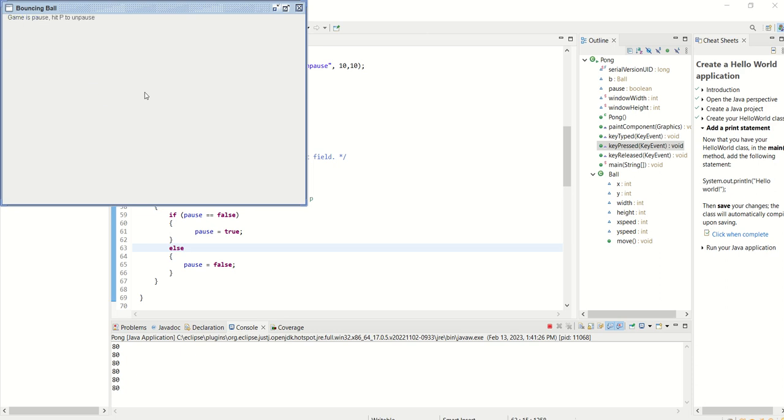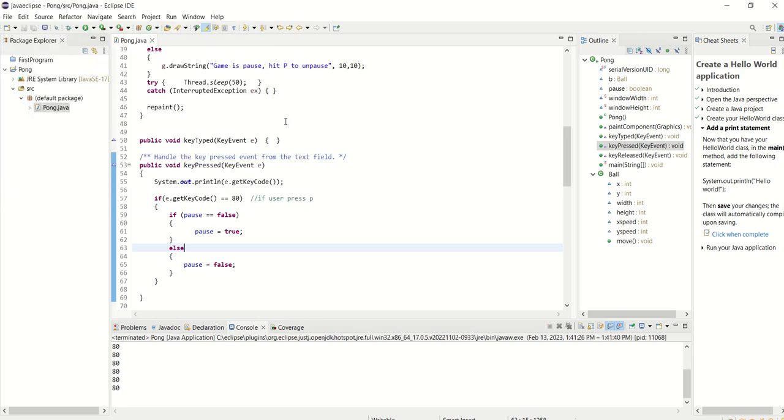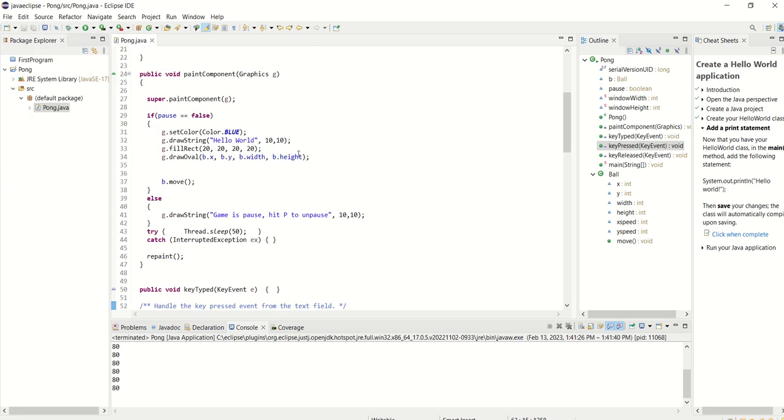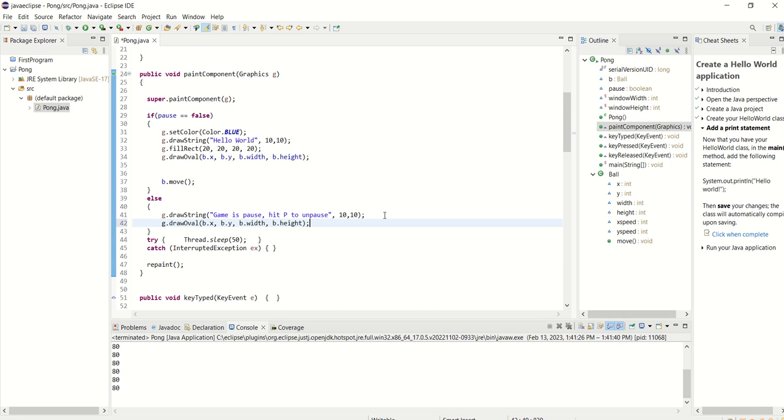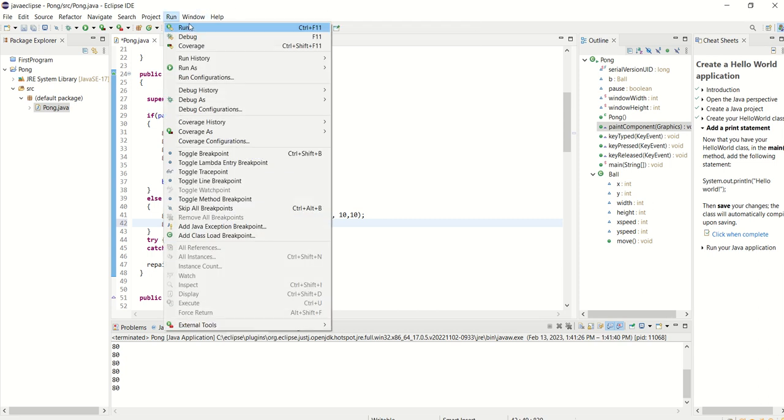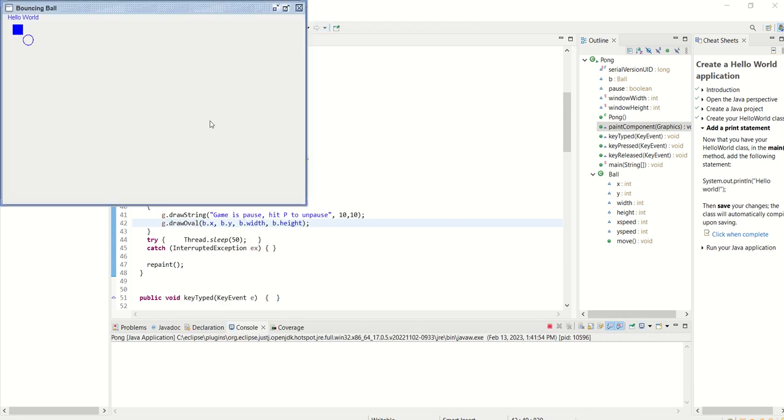Pretty cool. You know, one thing I noticed, I would like to still paint where the ball is, right? So we could still keep this in here, g.drawOval. We could still put this, because I don't want to lose where the ball is. And I would put that in here. Notice the color changes because I don't set the color in the other one, but still it's pretty cool. So I think I'm going to leave it as that.